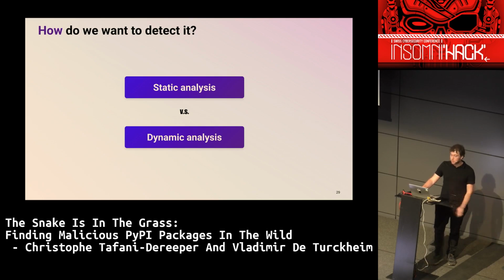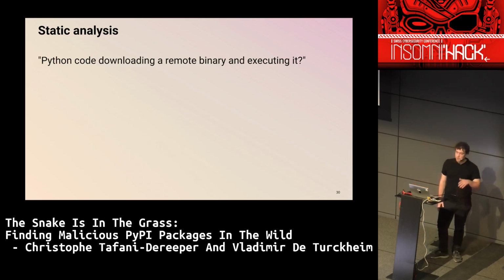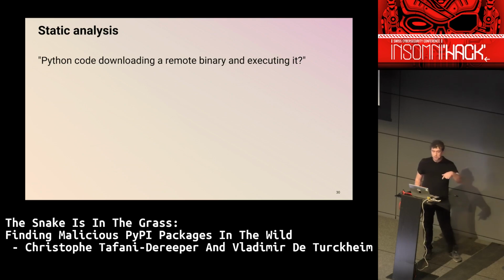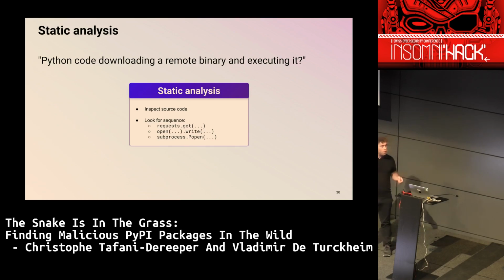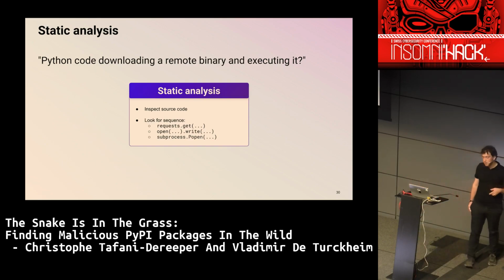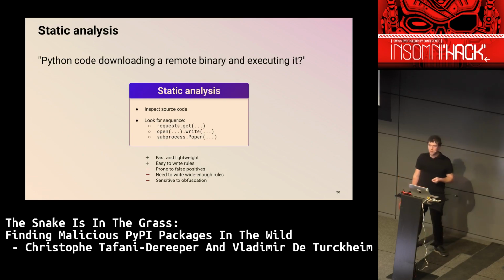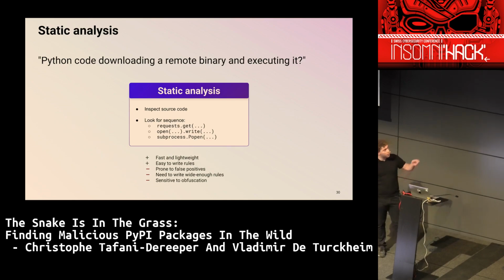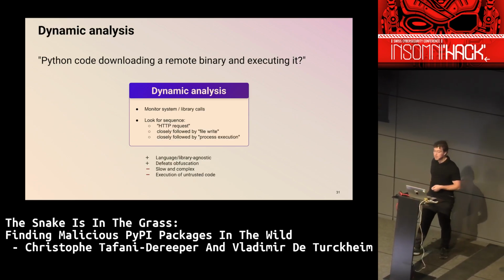That's for the what. In terms of the how, we can do static versus dynamic analysis. Let's say we want to detect when something is downloading Python code and then a binary and then executing it. So we have two ways, right? With static analysis, you're going to look at sequences of source code. You're going to say, whenever I get a request.get followed by a file write and then a subprocess.Popen, I want to match on that. So here, the good thing is that it's very easy to write. If you're able to write source code, you can write that. It's more sensitive to false positives and to obfuscation. And if you want to write something good, you need to write very wide rules. So here we have request.get, but we'd also need to do request.post, urllib.open, etc., etc.